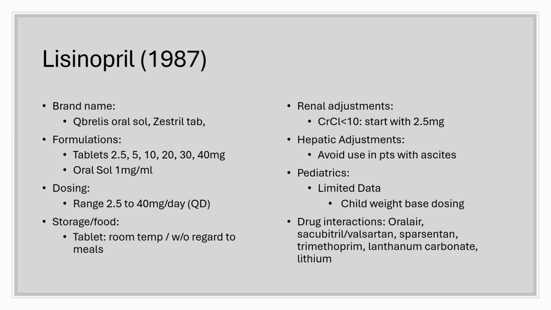Lisinopril allows for once daily dosing, which helps improve drug adherence and can be taken without regard to meals. Lisinopril is the most prescribed ACE inhibitor in the United States, accounting for about 80% of new ACE inhibitor users across multiple large databases. Lisinopril and captopril are not prodrugs and are administered in their active form.